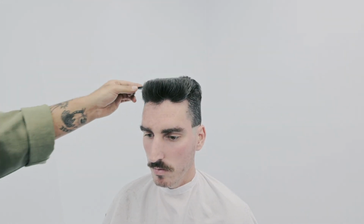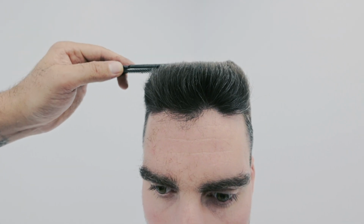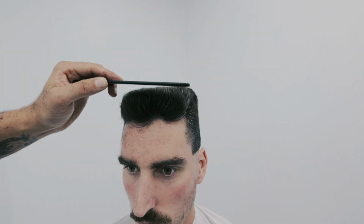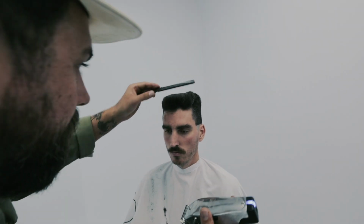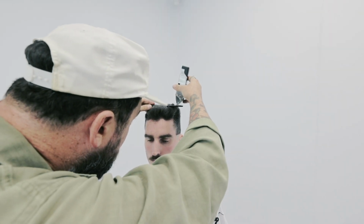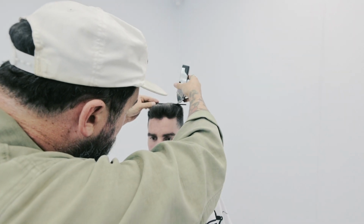Again, so now if you look down the barrel, you can see that this is nice and flat, but if you come in nice and close, you can see where I've come through with my comb. So now I'm just going to come through and take this part here with my comb and trust the comb. And look down the line, eye level. Hold it, match the middle. Hold it, match the middle.